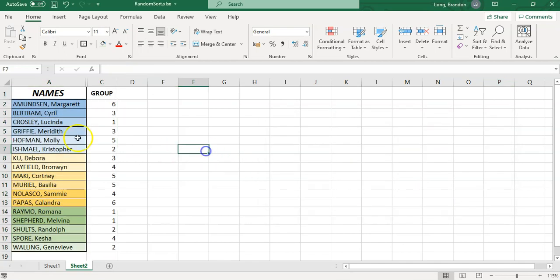And so now when it's gone back to the names, I can see, hey, you are in group 6, you are in group 3. It moved the groups to wherever the name moved to. So that way they can look at their name: I'm in group one, and I'm in group three. And so you can paste this up on a board or give this to them digitally and so on. So that's how I create random groups.